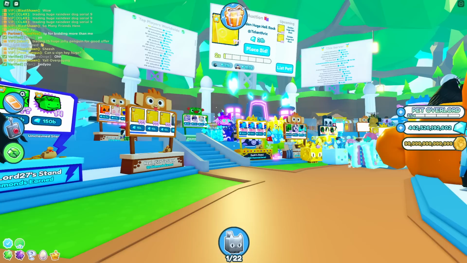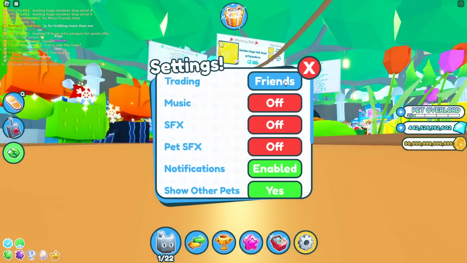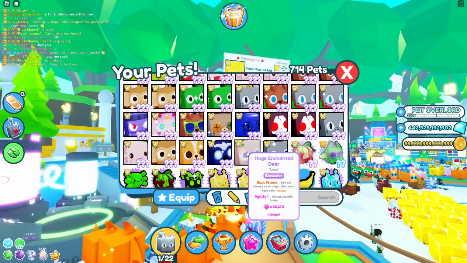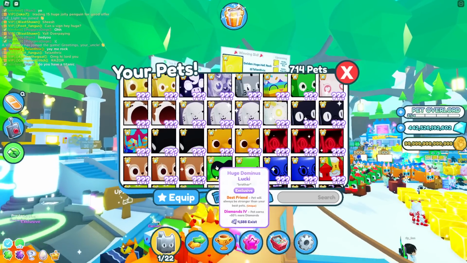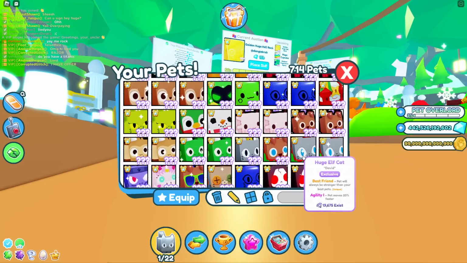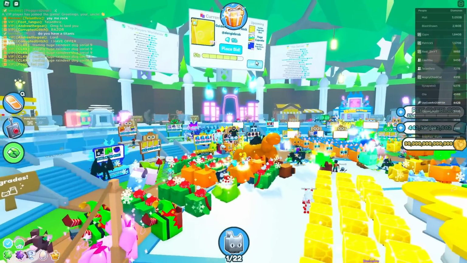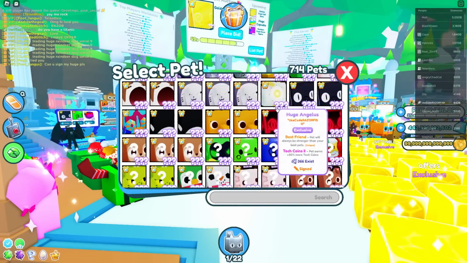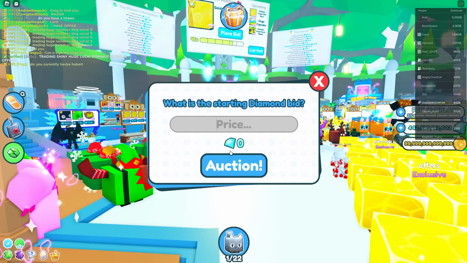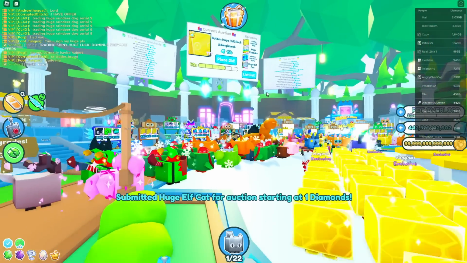Sorry, bro. You know what? I should list a pet in the auction. Let's actually do that. Let me just clear off my trades real quick. I'm not gonna list a diamond cat, but let's list a pet in the auction. What pet should I go with? Let's get a huge elf cat. All right, I'm gonna list my huge elf cat, and it's signed, and it's gonna start the auction at 1 gem. That's what it's gonna start at, and then it can obviously climb up.